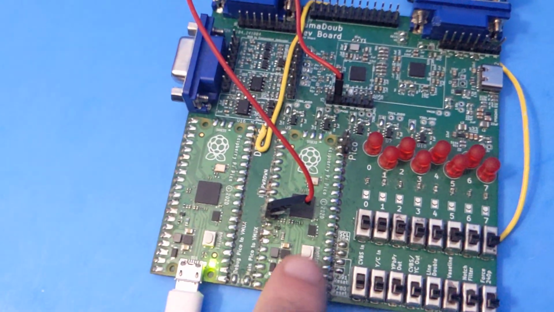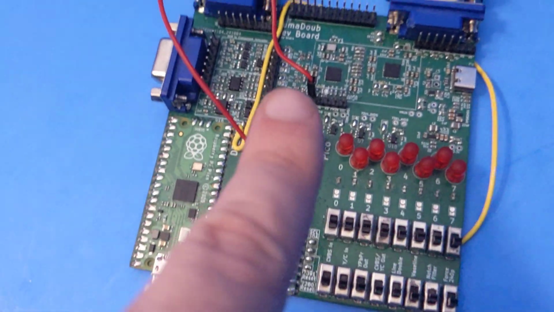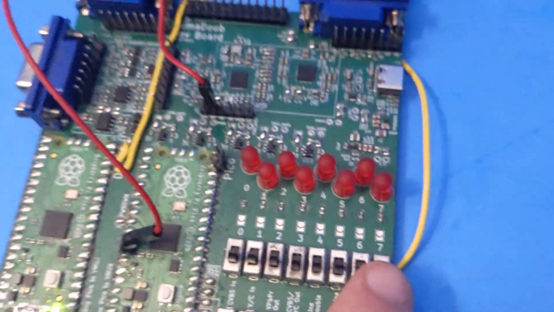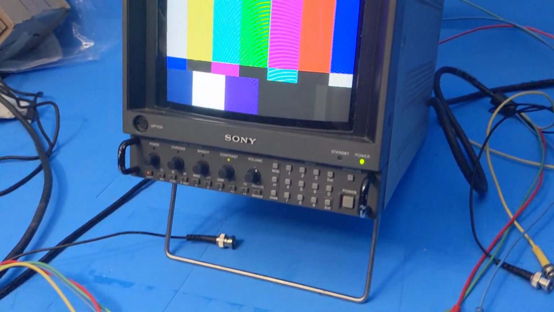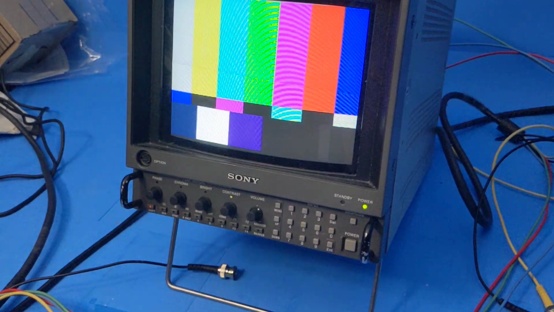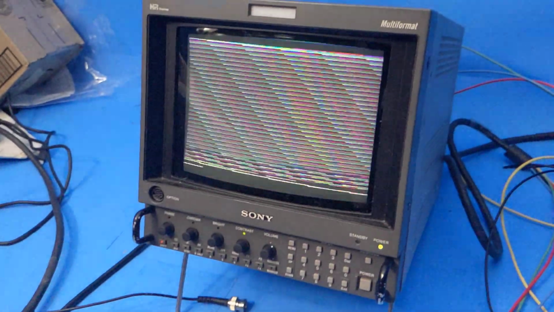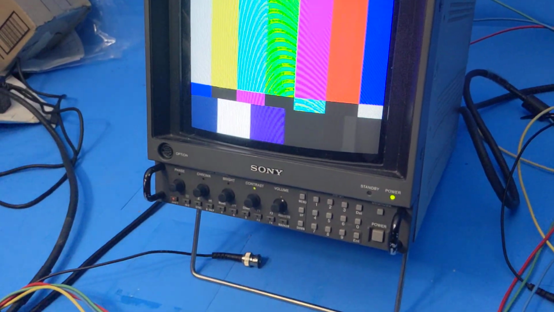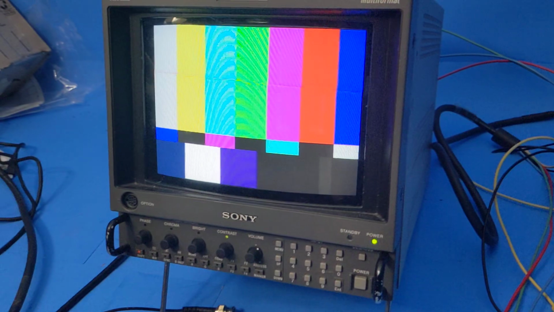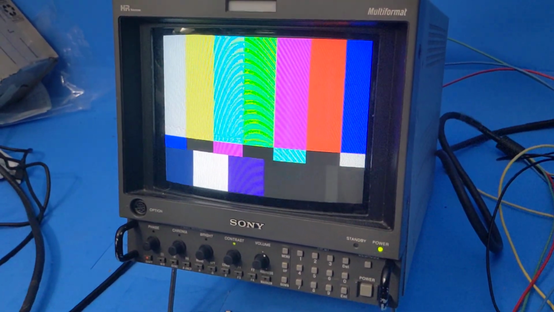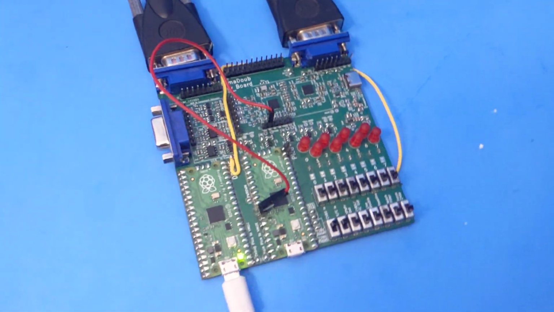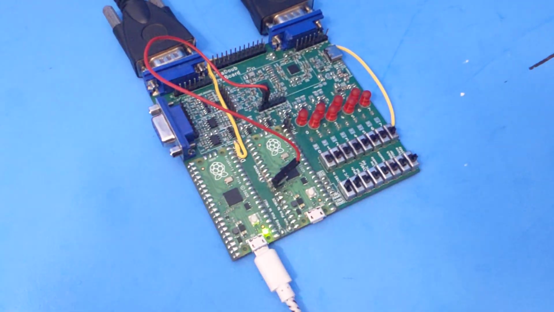It's not using any proprietary features of the Raspberry Pi Pico, so the code will be open source and easily documented, so people can configure stuff. I've also set up some other features, like this little switch enables an onboard test pattern. See if I can get that running. Yeah, see? Onboard test pattern. One of these enables... there we go. That one enables sync on Pb and Pr, which breaks stuff. And then this one, I think it's three, enables pedestal 7.5 IRE inputs. I've got another one here that enables Betacam inputs. I don't remember which switch I had it on, but lots of weird edge case features like this.